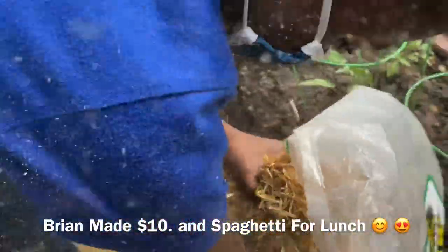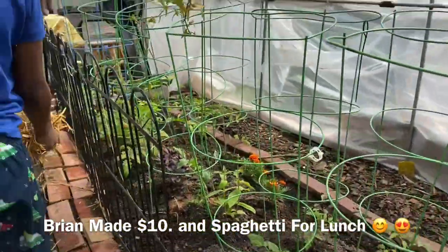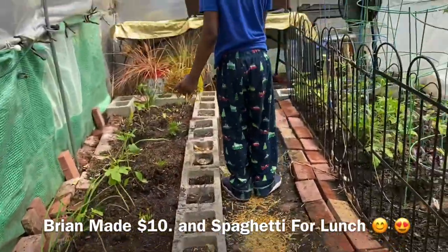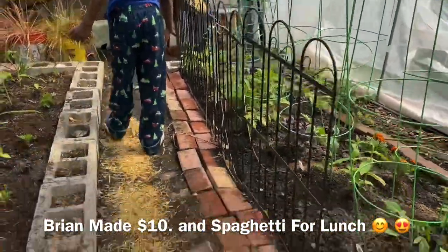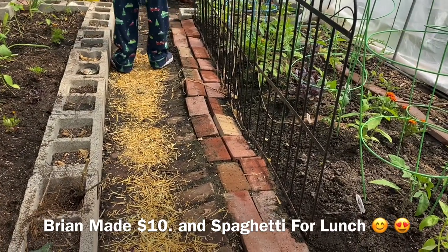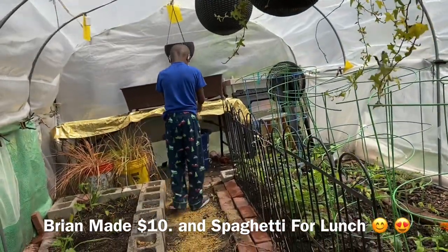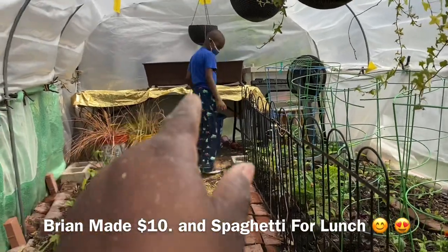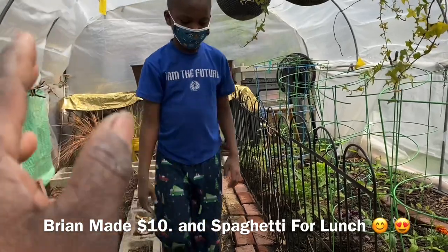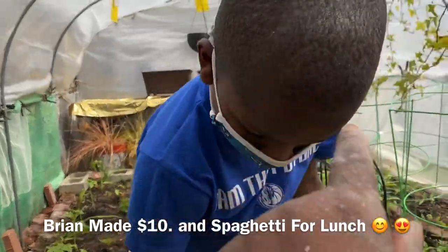And I have one bag of leaves left to shred and mulch the two garden beds in here. Put a lot down there where all that mud is. Just keep putting it down, sweetie. And that table back there will go down. I'll spray it with neem oil, bring it back into the grow room. And then we're going to set up those two horses back there.